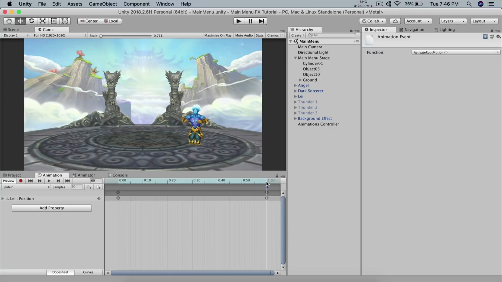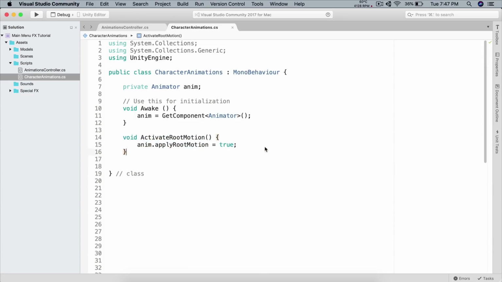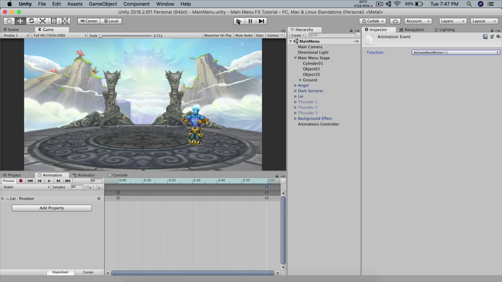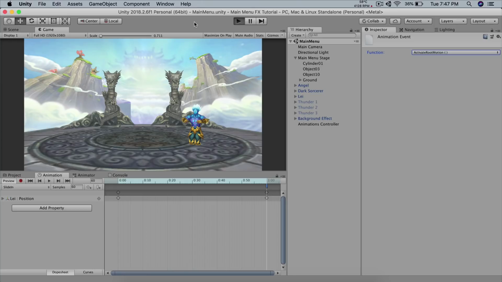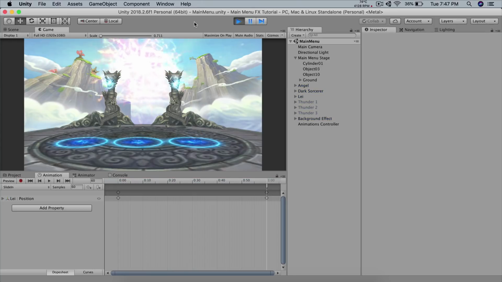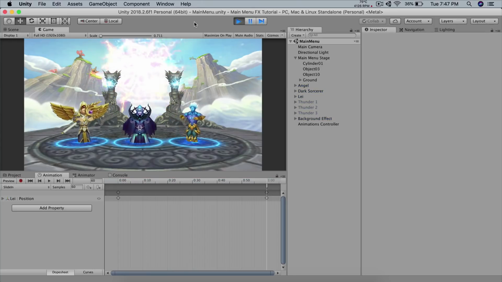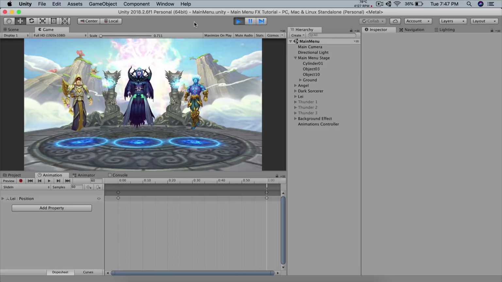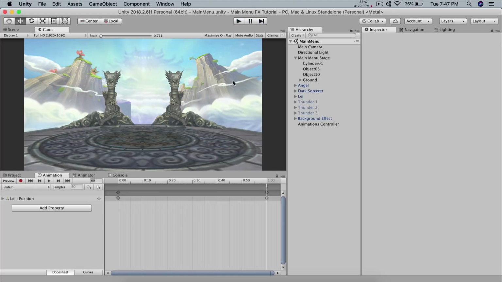When it gets to this frame right here, it will call the function that we have selected, which is right here, and it will execute the code inside. If something is not clear, ask in the comments and I will do my best to respond. So now pay attention. After 2 seconds, we will see them sliding in, voila, and now bam, they are playing their animations correctly. But I don't want them to go inside of the floor and then come up.